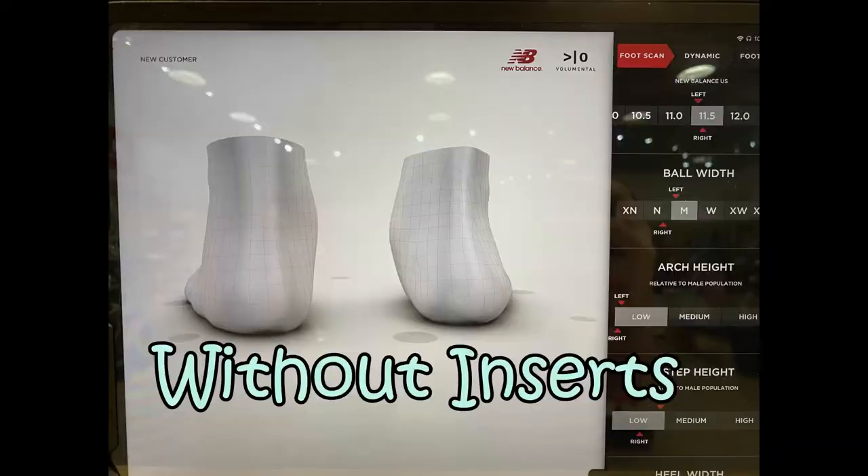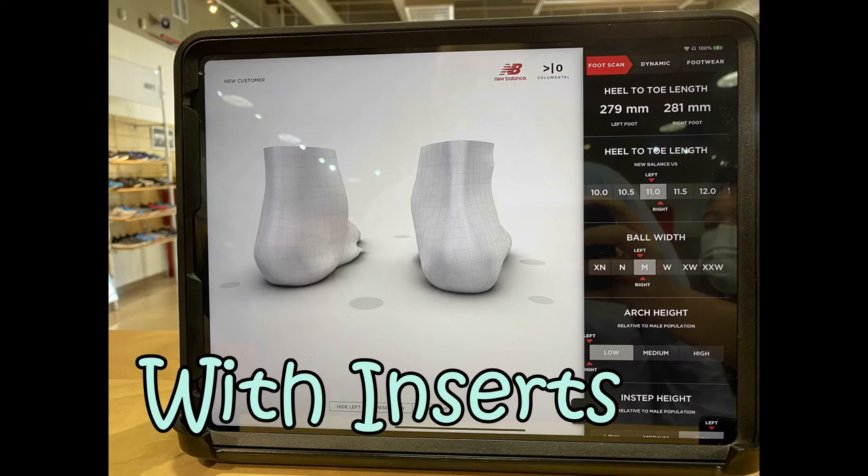To my surprise, the insoles actually straightened up my ankle. In the first picture, one of my ankles has a curve — pronation is what they call it — which is not supposed to be there. In the second picture it's much straighter after using the inserts. I'm not convinced it's worth $300, but now I'm more convinced that I will definitely put them to the test and use them like Lorelei has asked me to.